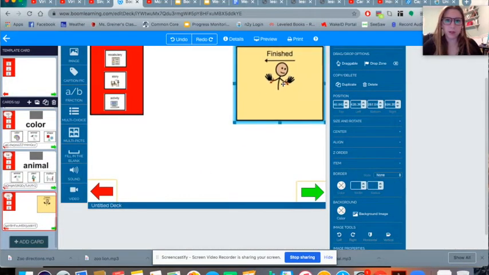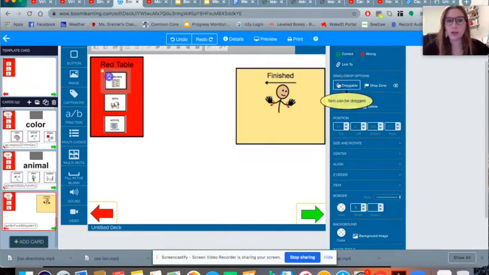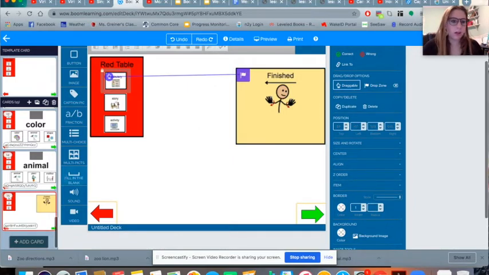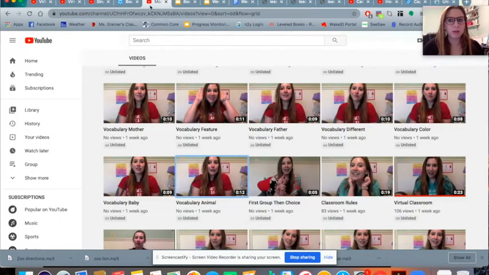I'm going to make that kind of big. There we go. All right, so I'm now going to make this piece draggable, and this is my drop zone. This goes right here, and then I'm going to upload a video of me telling them to put it in there. Let's see if I can find it quickly.